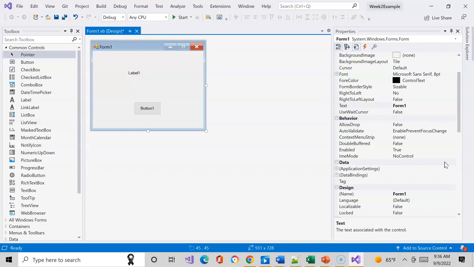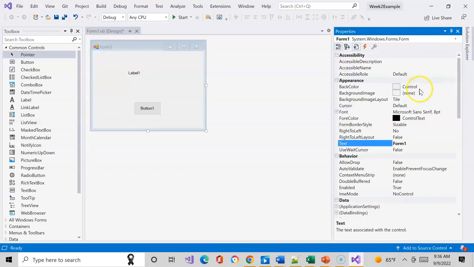Over time, you'll learn to change them more and more in different ones, and you'll play with these to actually learn what they actually do. But primarily, right now, what we want to get onto is that there's certain ones you always want to change every time you put a control onto a form. Okay? So right now, we're looking at the form itself.